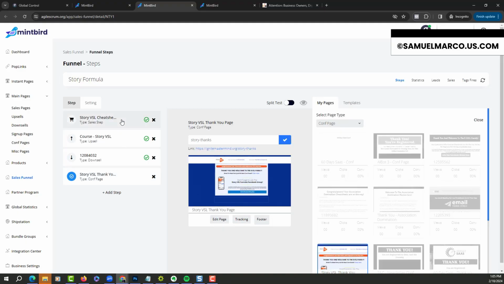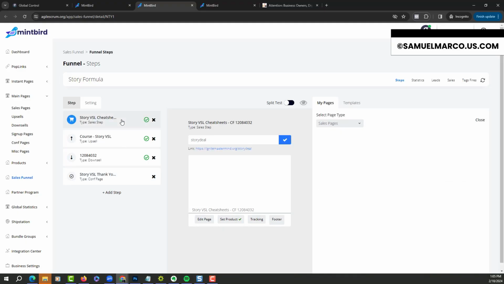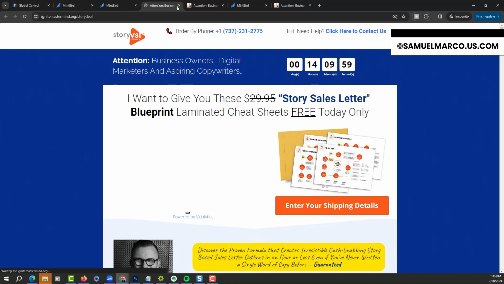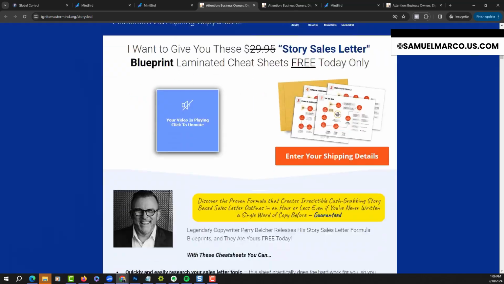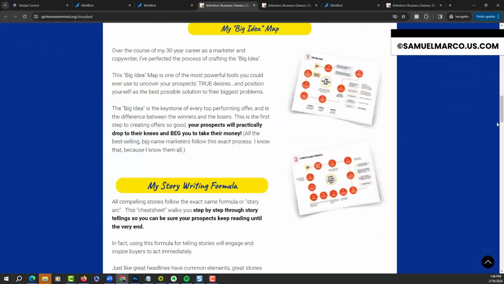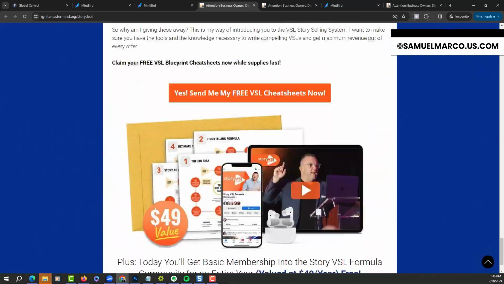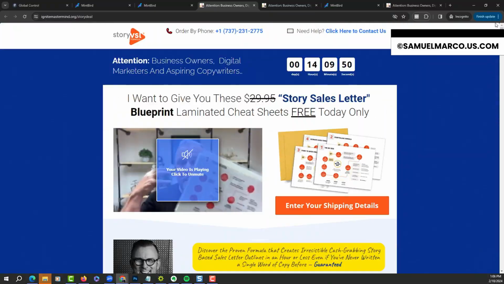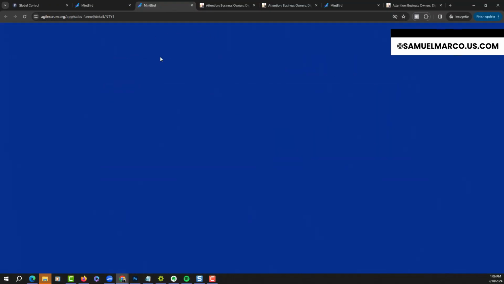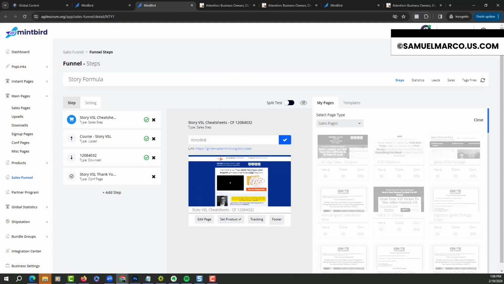So let's go ahead and take a look at the first step. Let's click on this link here, or we could just go ahead and click on this eyeball. And there we go. There is our page. Everything looks beautiful. Our funnel is all set up and ready to go. So hopefully now you're starting to understand the power of this software and how easy it is to set up a funnel. Just make sure that you set your payment gateway and the domain that you choose.